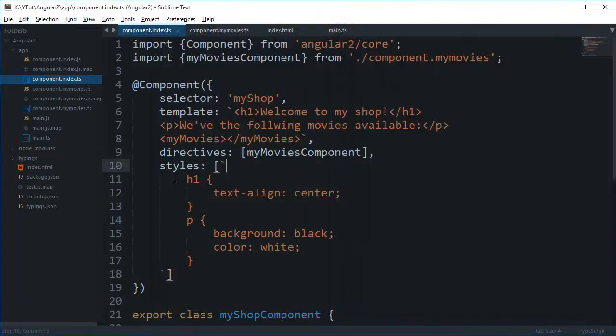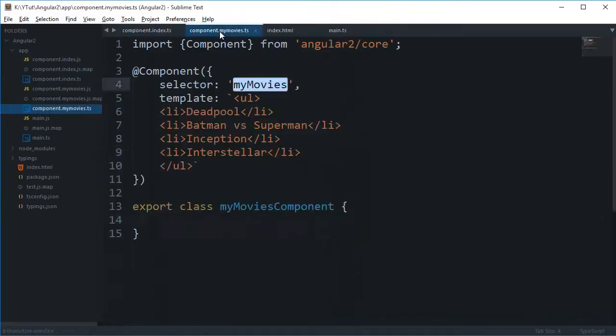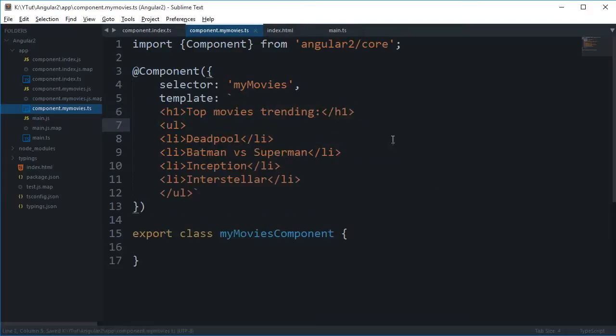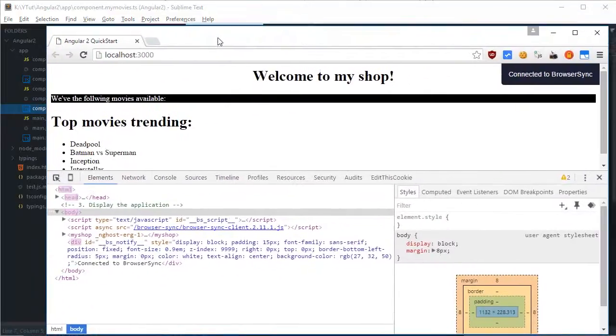Well, consider this. Let's just say I have an h1 tag not only in this component, but also in my movies component. So let's just say I have something like top movies trending. Now let's reload.